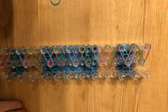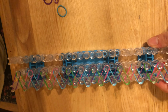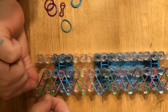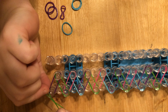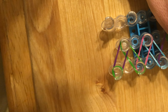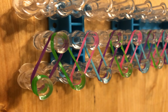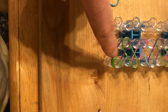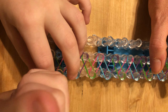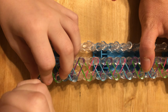When you get to the end, turn the loom the other direction. Double up a band on the end. Grab your crochet hook. Pull the bottom band over the top one and on to the next peg.